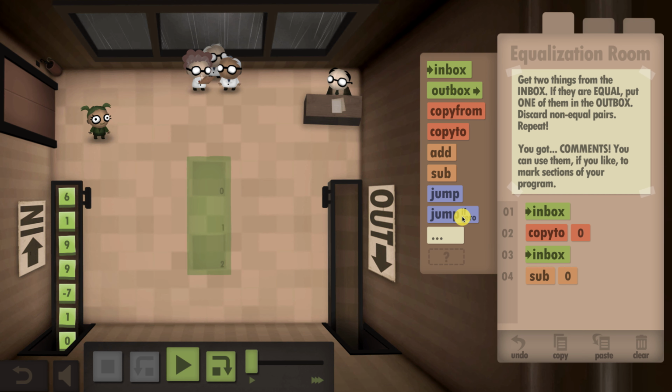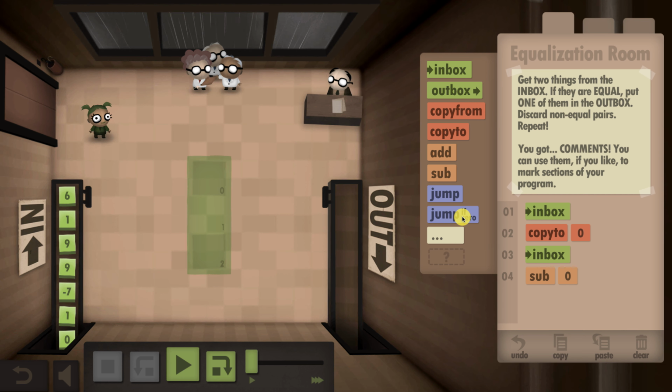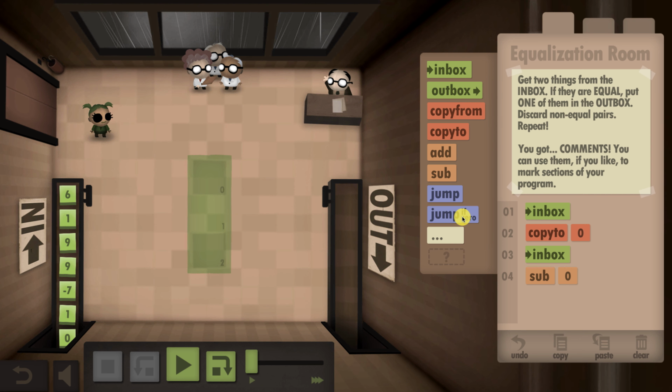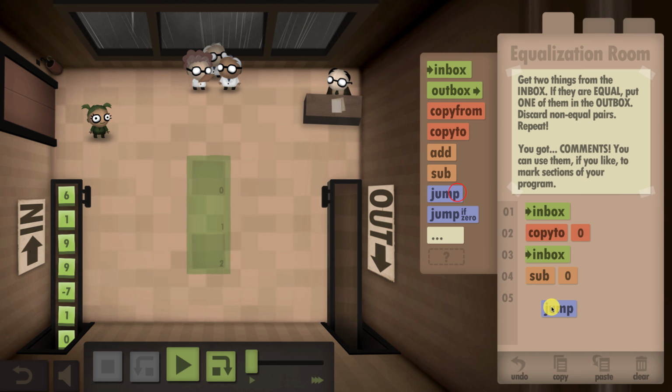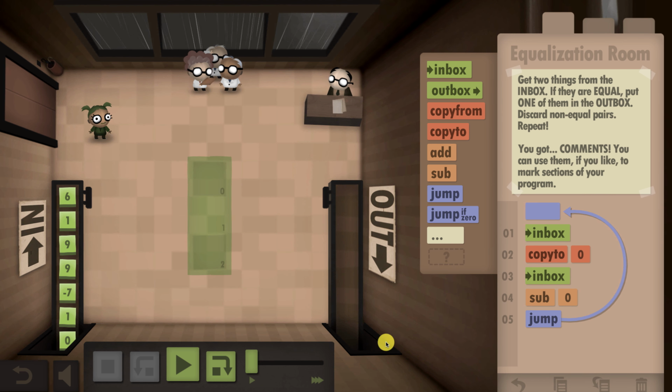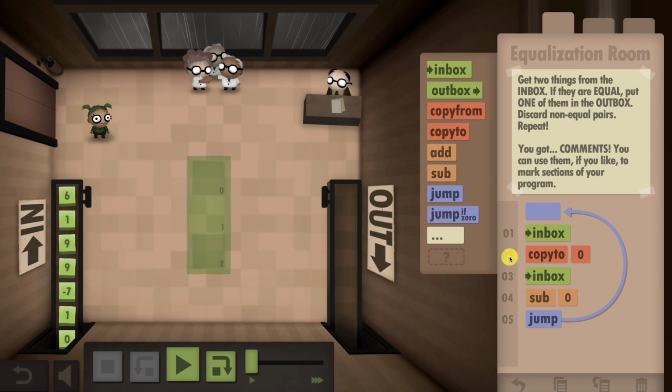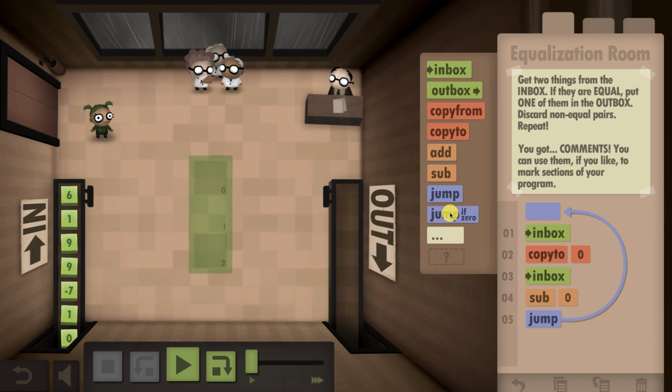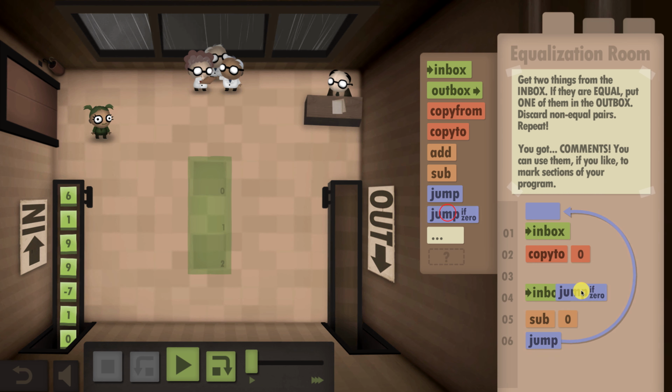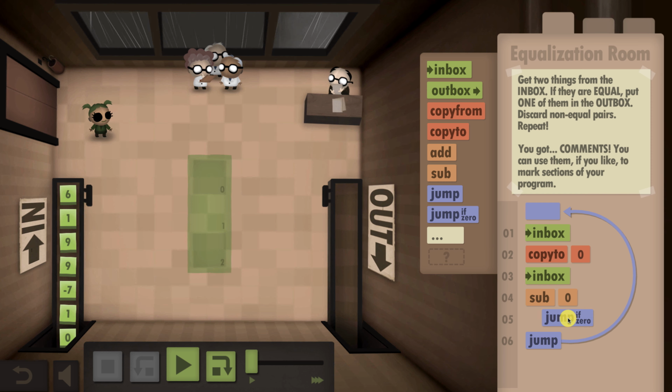So once again, we are going to write out the part if it is not 0. So if it's not 0, it means that both numbers are not equal. If they are not equal, then I'm just going to discard. Okay, and start reading the next thing. Discard, throw them away. Alright, if they are 0, then how? If they are 0, we are going to do things, right? Okay.